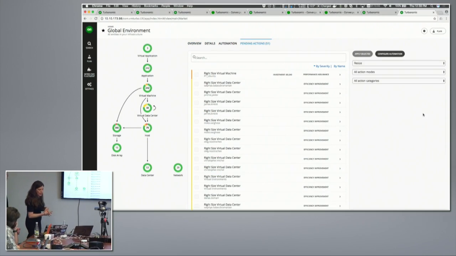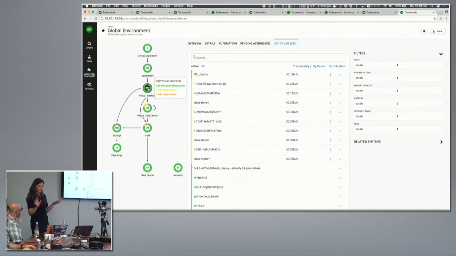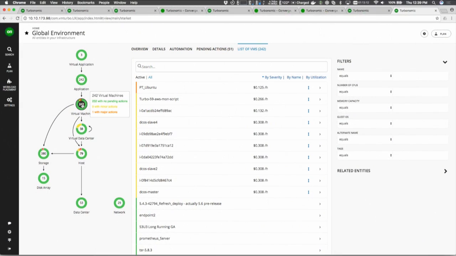And let's look into what we have here. So you'll see sizing up and down of workloads, right? Actually, let's start with just looking at what it is that we have here, right? This is a list of VMs in the system. All the ones that have a cost associated with them, those would be the ones running in the cloud. This is how much you're paying for them, and again, the actions associated with them.